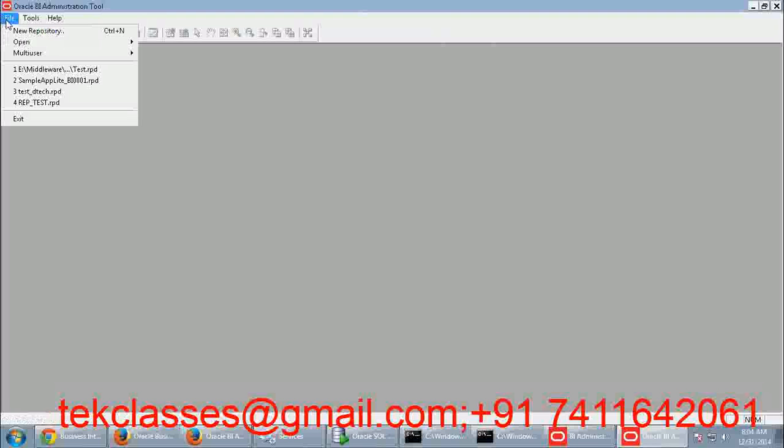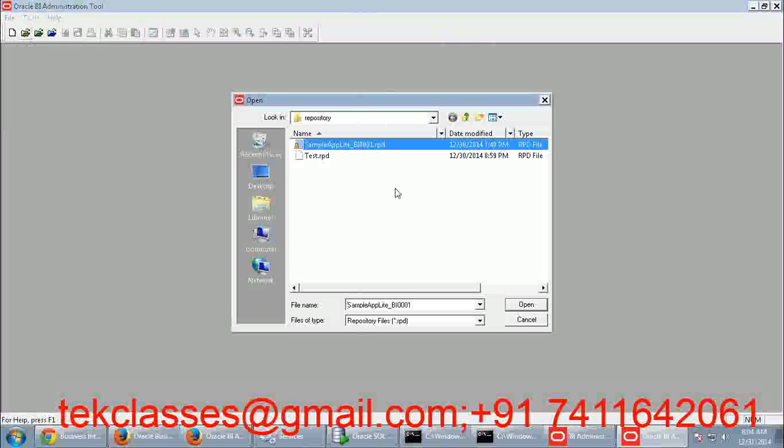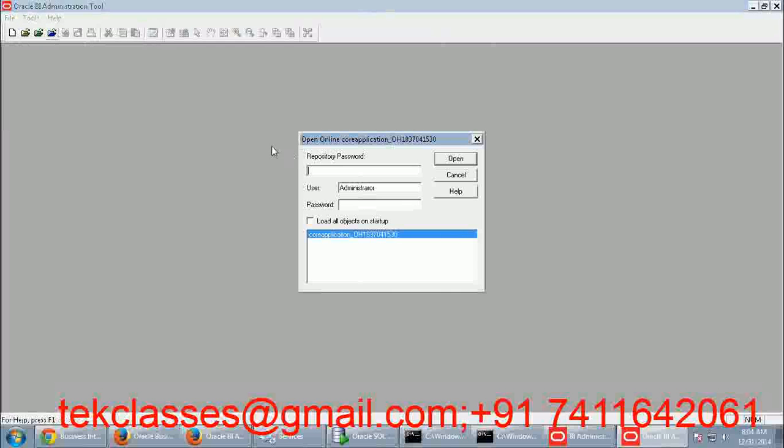There is something called File. You can create a new repository, or even open a .rpd file offline, or you can even open it online for editing your repository layers. Okay. So this is BI administration.